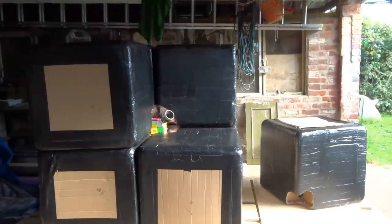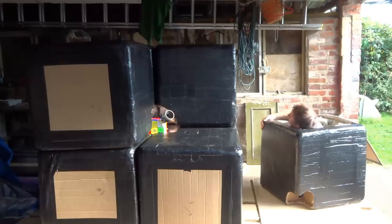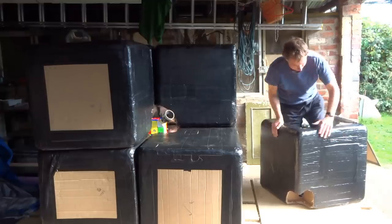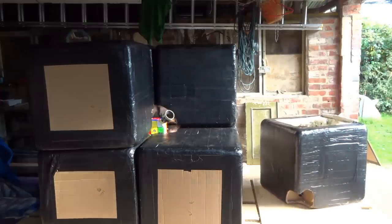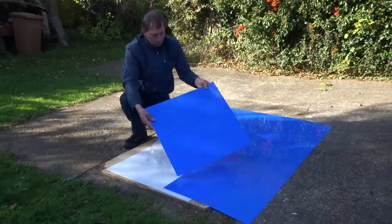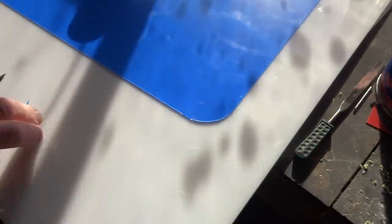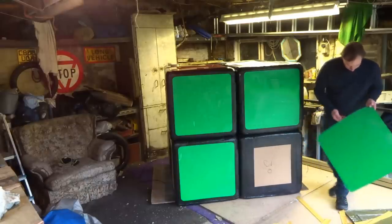So finally I was back on track. Since the giant 3x3 now seemed very unlikely, I decided to incorporate a little joke I had been planning for it — I thought it would be fun to reveal the completed puzzle by climbing out of a cubie. This meant I had to modify the inside of one cubie and make a door that I could fit through. I used coloured 1mm thick high impact polystyrene sheet for the 60cm stickers. I can easily get the 4 squares required from one of these giant sheets. Last time I used white plastic covered with coloured vinyl and then clear protective plastic. This newer method is far less time consuming and the stickers are actually more durable. Fixing them on with double sided tape means they can be removed and reused if required.